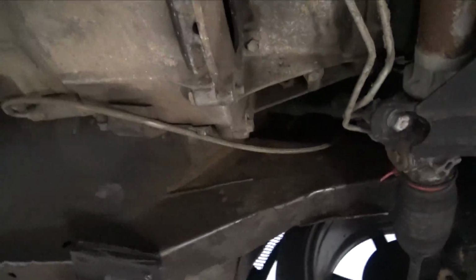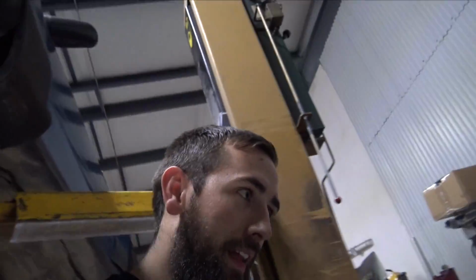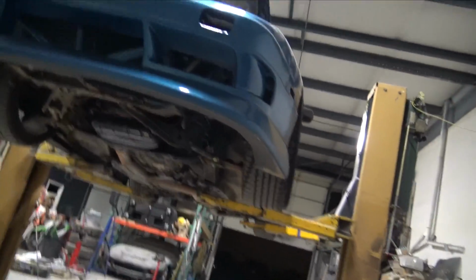I definitely think it's a stock clutch. I know for sure the pressure plate is stock, but what a lot of people will do is throw a new disc in it, like an ACT 6-puck disc, because the factory pressure plate has a decent amount of clamping force on it. So they'll get rid of the OEM organic disc and just use that pressure plate. So I think that's what they might have done.